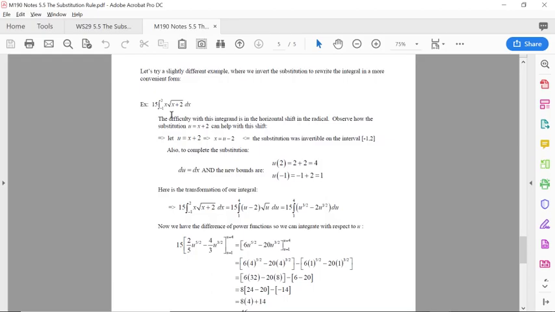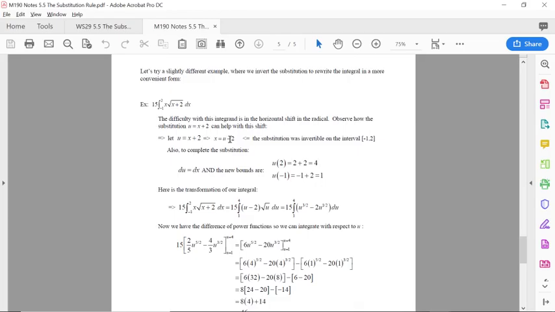Otherwise, you're going to have to look a little further into the exercise, like maybe split it up into multiple integrals. It'll create a more complicated exercise. But we are inverting here. That is, we are solving for the input variable and calling it the output variable, right? We're solving for x instead of u.